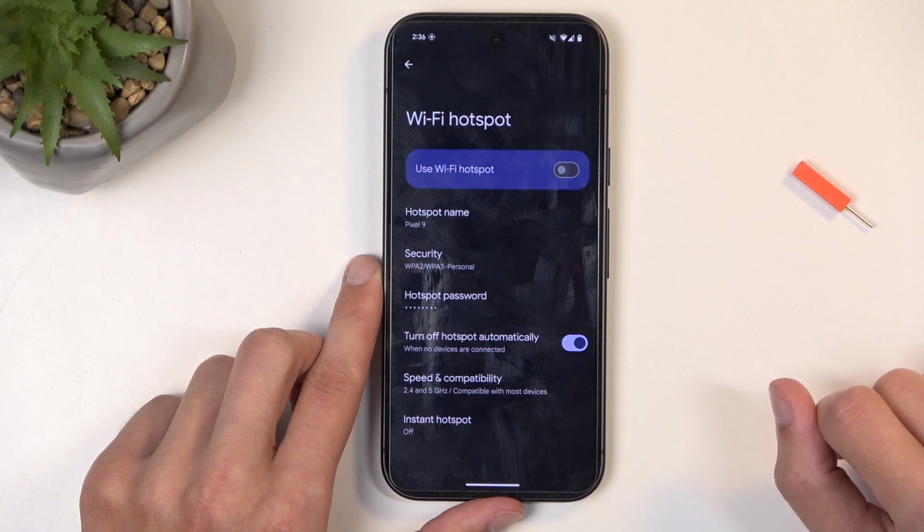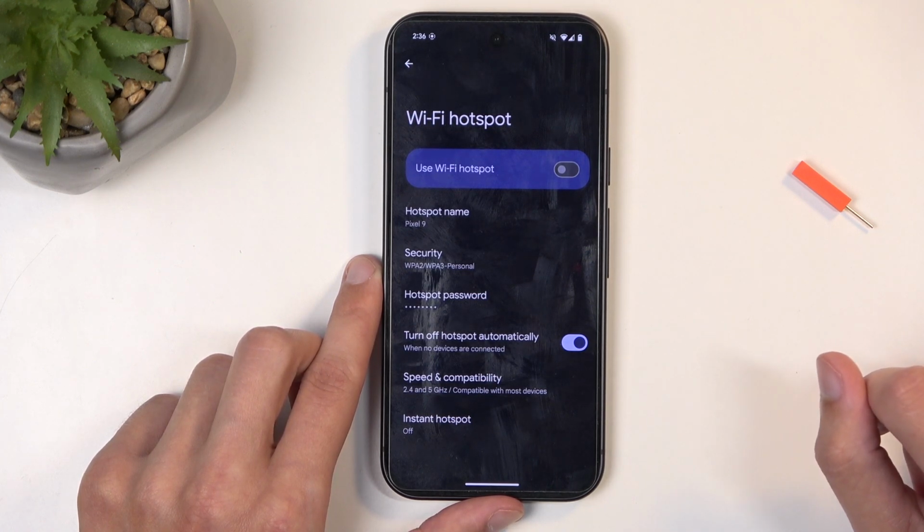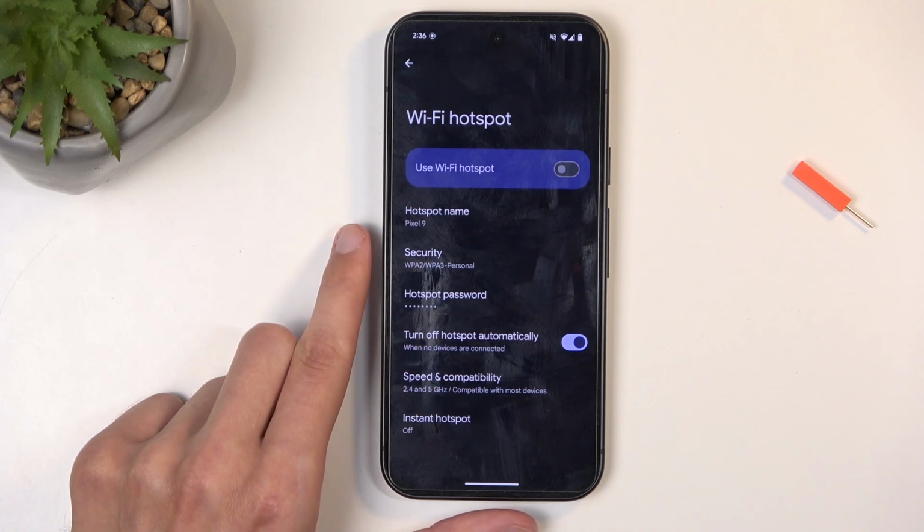Additionally, we have a couple additional options in here, like turn off hotspot automatically, which is a great option to have enabled, as once you're probably done using your hotspot, you might forget to turn it off, and hotspot will consume more of your phone's battery. So this is a great option to preserve that battery.